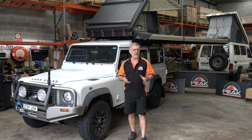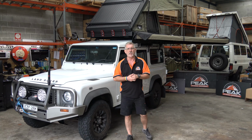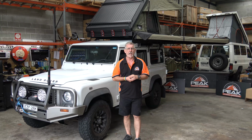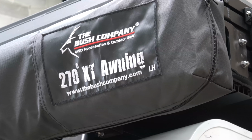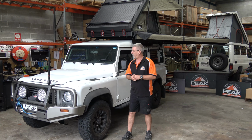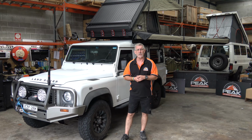And yes, we are in the workshop. This is very close to Christmas. I thought this one would be of interest for these guys who are like me, who've had a few Land Rovers in their time. And we haven't really had a Bush Company AX27 with a 270 degree awning mounted on one of these for a while, since they stopped producing them back in 2016. Far and few between. We have pulled a few of these roofs off recently, which has been pretty good.